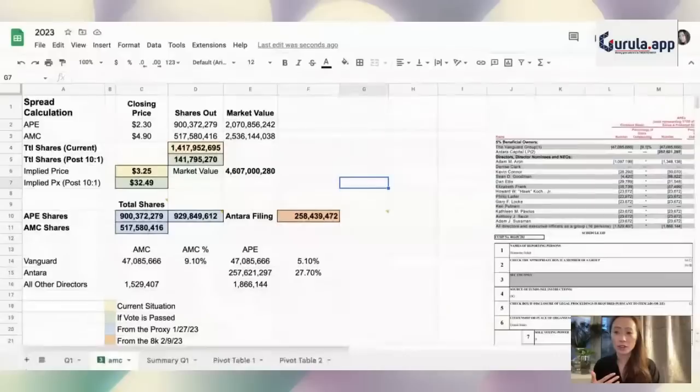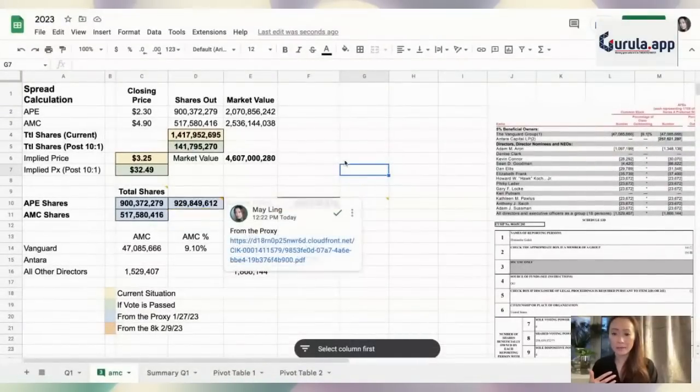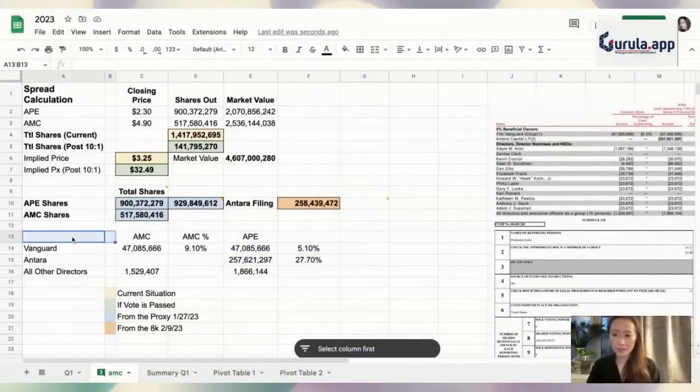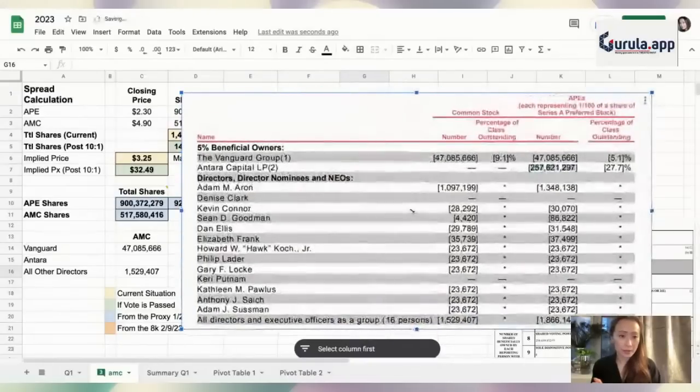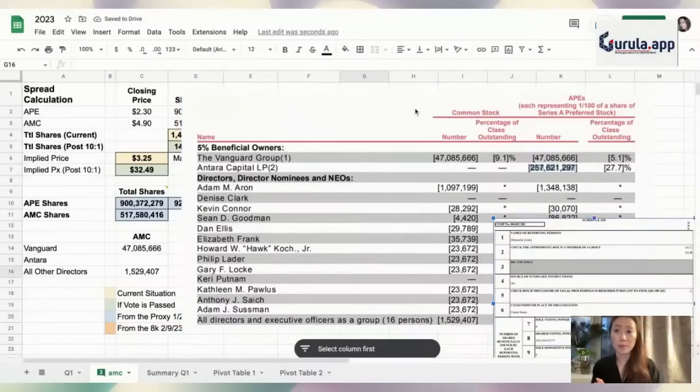Now, again, I just want to show you, this was the original filing. This is this red chart. I want you guys to just notice this 27%. This comes from the proxy statement and was given as an approximate. The verbiage surrounding it is, if you add up all of this, you'll see that they still don't have 50% of the vote off of just directors and the two major shareholders. So there's a bunch of people out there just pretending like the vote is obvious. The vote is not obvious, because if you add all of this up, even with the directors, you don't get to 50%.